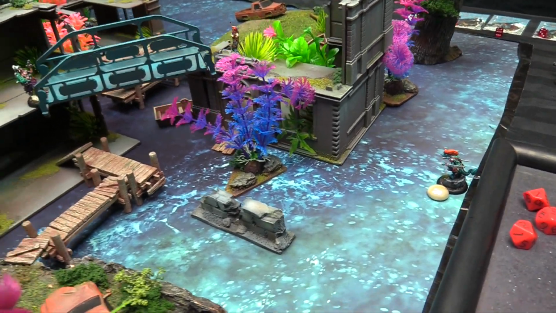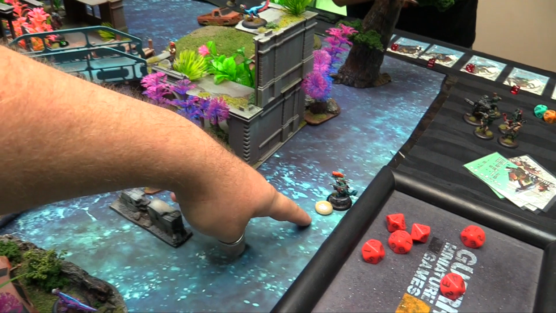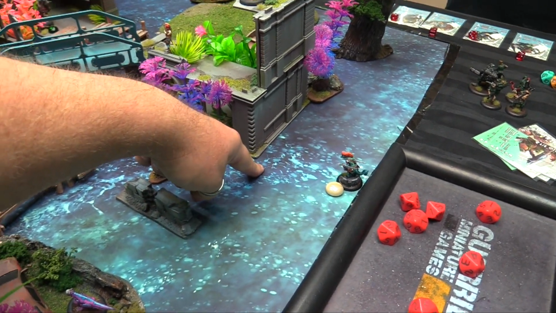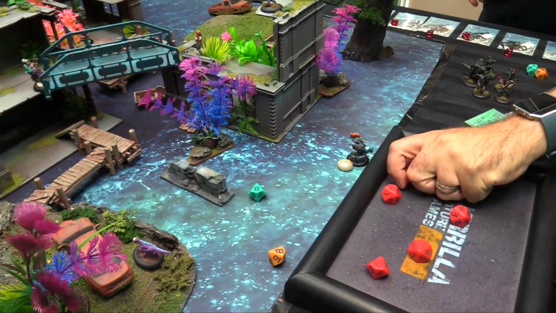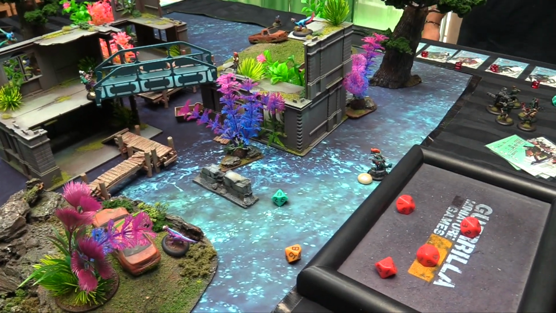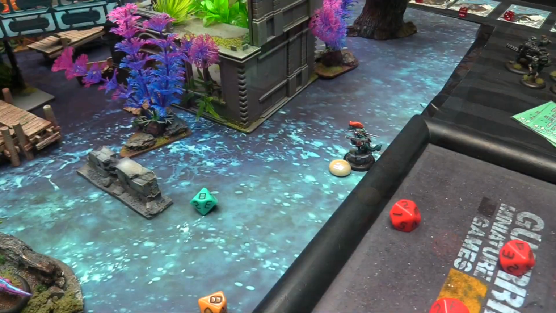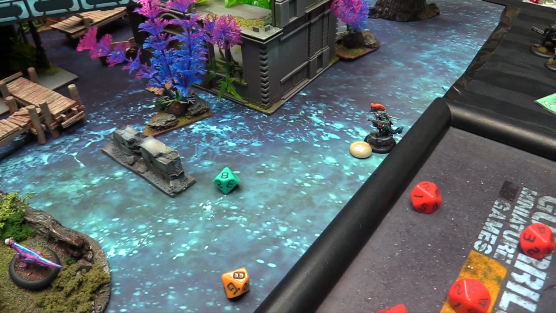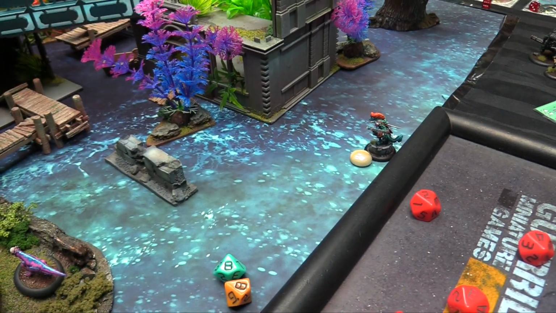So I have to make an agility test, and her agility is 6. So if I get a fail, I can move my base swim up to this, and if I get a pass, I can move further. So the test, I double fail, and I fumble, so I lose an AP. And I don't think I even get to move. I don't know what happens when you blunder in water, and I can't find it in the rules. So it's just normally you would fall.